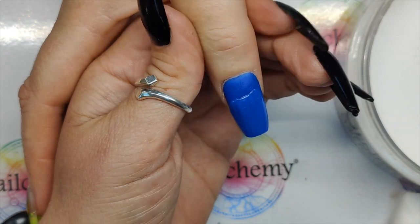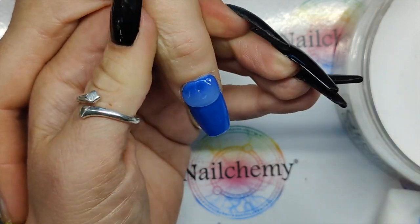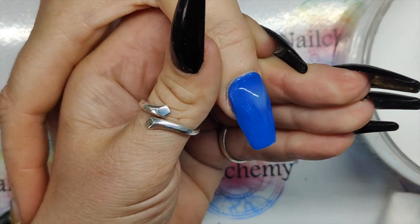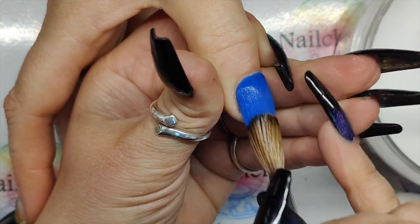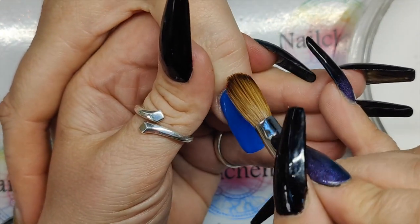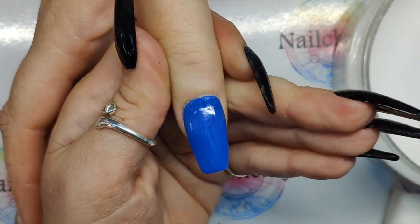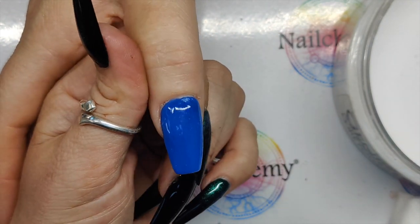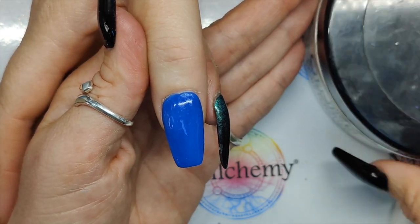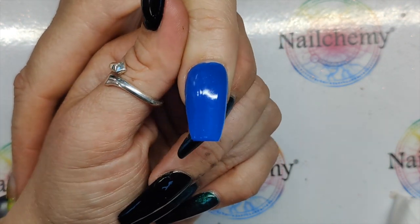Such a mummy's boy, isn't he? He's a beautiful boy. I entered one of my Labradors into a dog show last year and he won second place for being the most handsome boy — second most handsome. Obviously I'm biased, I think he should have gone first. He is incredibly handsome for a dog and he knows it. Right, I'm going to give this a couple of minutes to set and I shall be back.